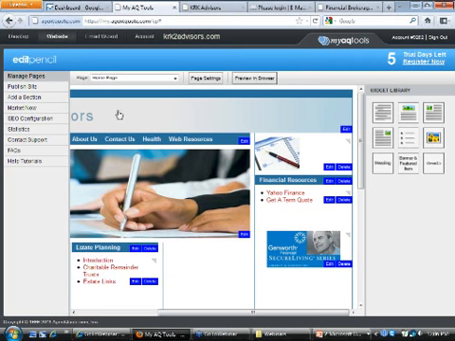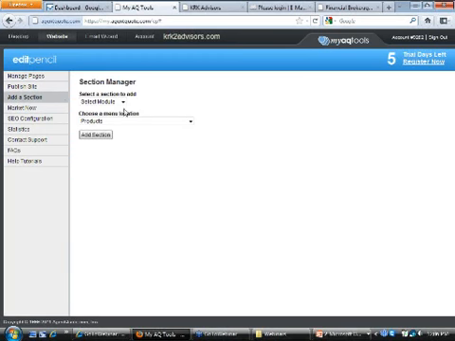Now, real quickly, I'll just go back here, and I'm going to add another section. So maybe now I've become more involved in auto insurance. I can add an auto insurance section. One thing I would like to point out is that in order to get this website through us with a small discount, we're obviously going to require that you are contracted with us and write some business. We don't mind if you have an auto insurance section out there, that's just fine. But just as a side note.